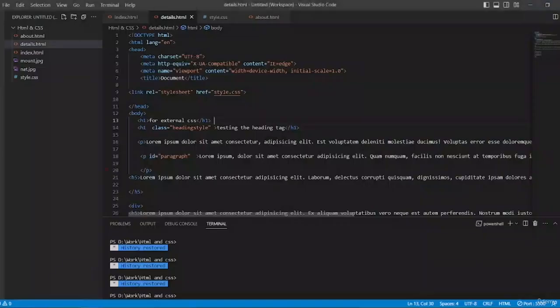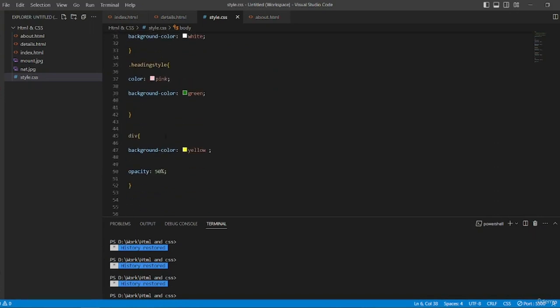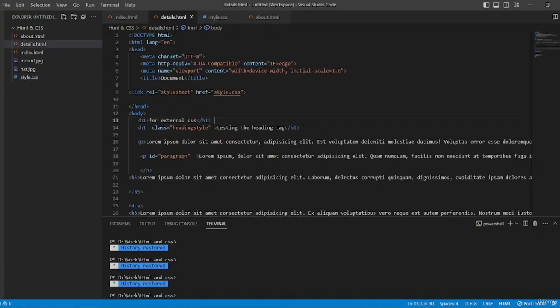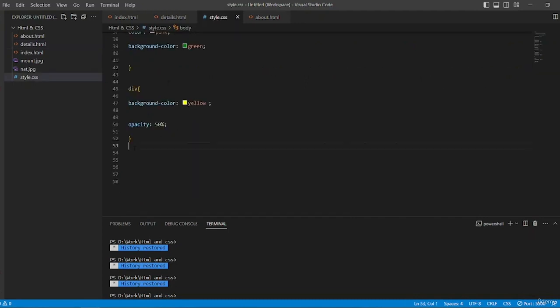And now we're going to apply these borders to this text. Now to do that we're going to create a class for each of these topics here: the dotted, solid, double, and inset. So to do that we already know how to create a class, right? So let's create a class for the dotted one.